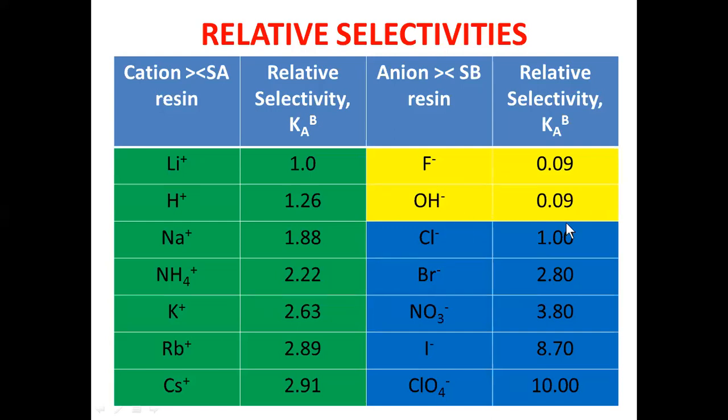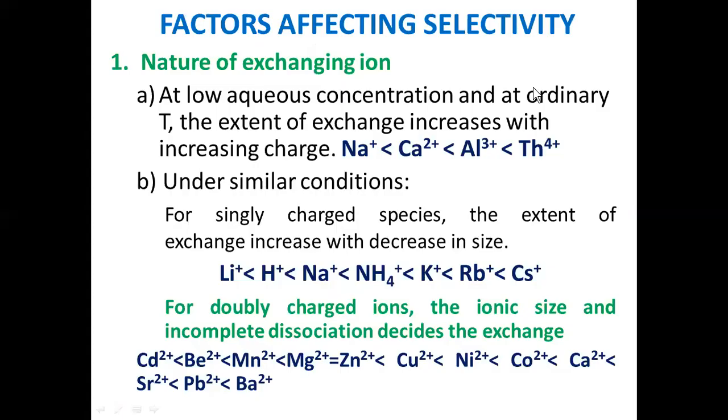Even for chloride, the selectivity coefficient will be 1. But if you see bromide, nitrate, iodide, and perchlorate, the selectivity coefficient is substantially increased. So bromide, nitrate, iodide, chlorate, and perchlorate can be separated with maximum efficiency by using strongly basic anion exchange resins. Now you are able to understand that the functioning of the exchange equilibrium is dependent upon the selectivity coefficient denoted by Kab. This value must always be greater than unity in order to say that efficient separation or elution of the solutes is going to happen.